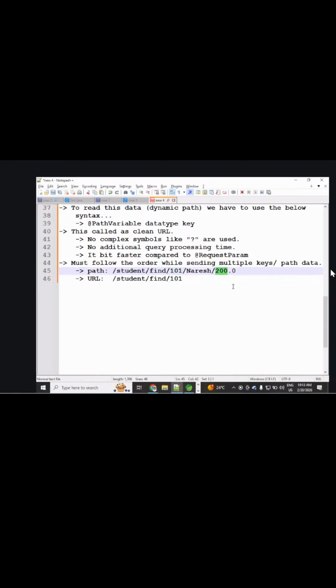Okay, I will show the practical here. Wait some time. The order must be followed while sending multiple keys or path data. Order is important. Okay, suppose if I interchange this order, there might be hundreds of Nareshes, right? In the KPHP, there is a possibility.